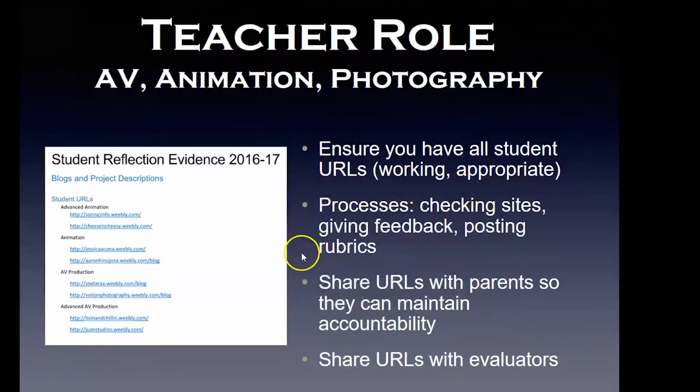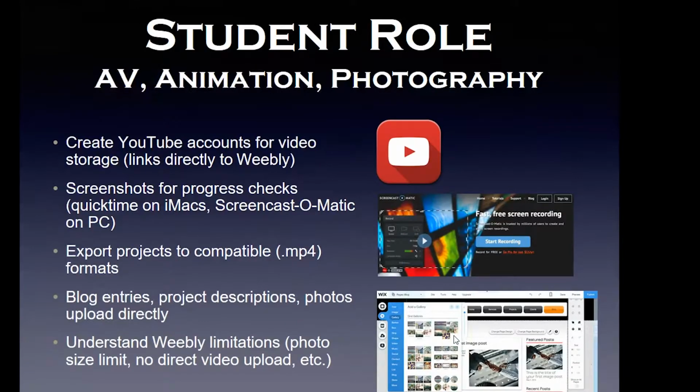They need to know the processes. You need to understand the processes of how you're going to check their site, how often, how you're going to give them feedback. Post your rubric somewhere that they can access it, maybe on your teacher website. And then be willing to share those URLs with parents, with administrators. And not just for the bad, but for the good. Show off that student work.